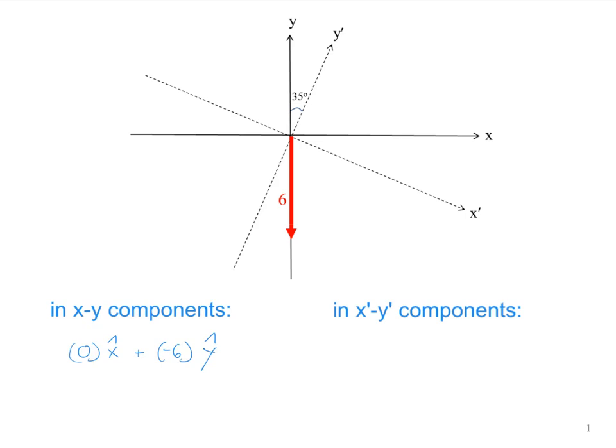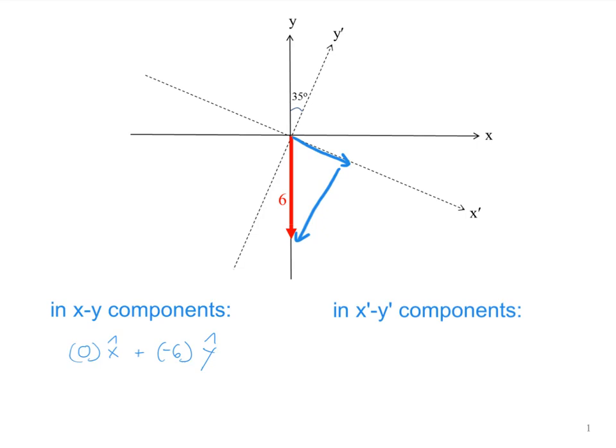So let's draw that right triangle. One leg of that right triangle will run parallel to the x prime axis. And the other leg will run parallel to the y prime axis. There we have our right triangle. Again, notice the key features are that the original vector is always the hypotenuse of that right triangle, and one leg is parallel to one axis, and the other leg is parallel to the other coordinate axis.